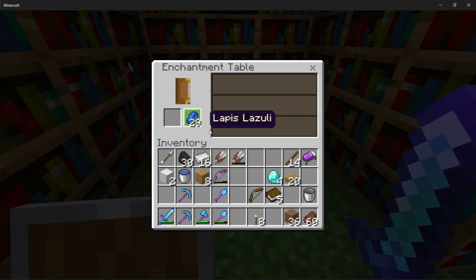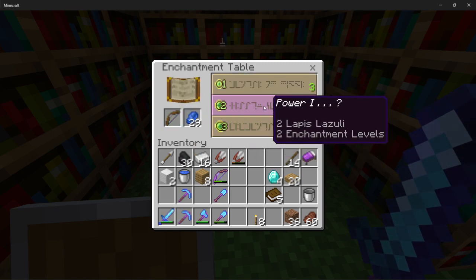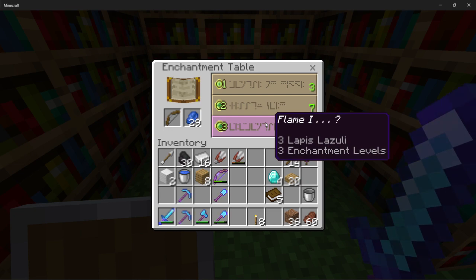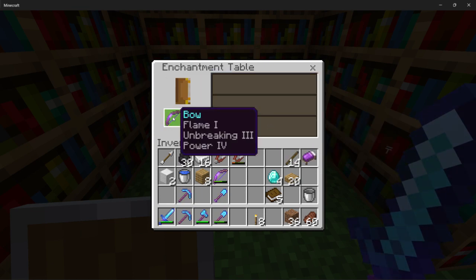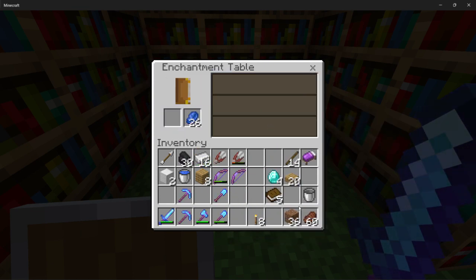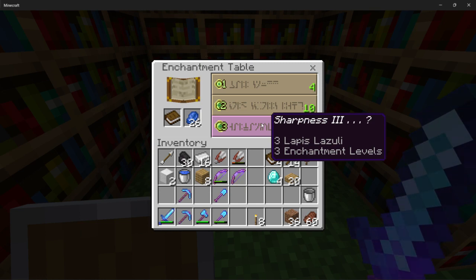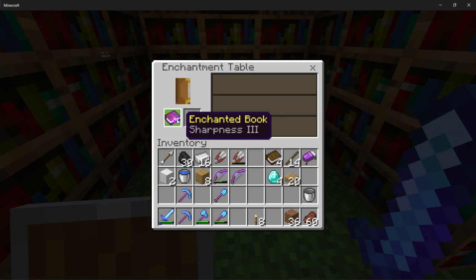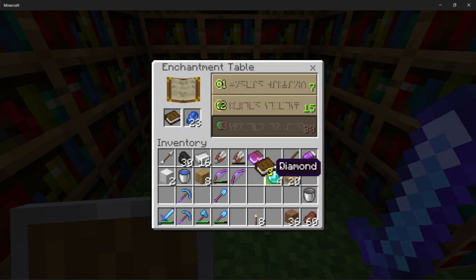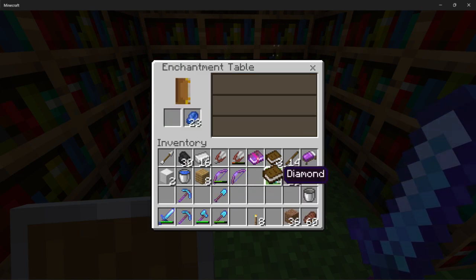Because we are going to the Badlands, we'll probably gather some sand and some terracotta while we're there. What was the other thing? Oh, this guy. Flame. Power. Why? Meh. Let's try sharpness 3, blast protection 1. Let's try another one. Oh, efficiency. All right. We're out of levels for that.